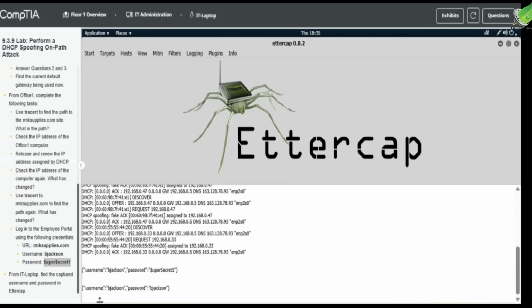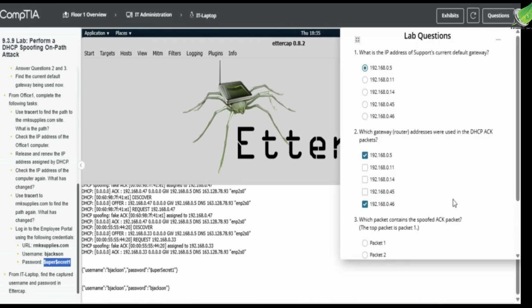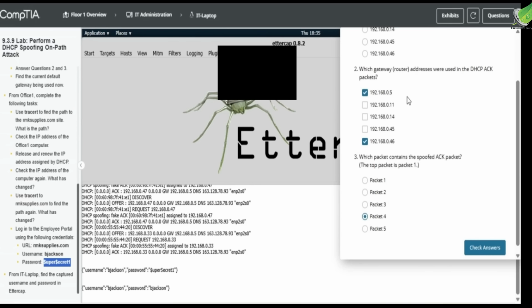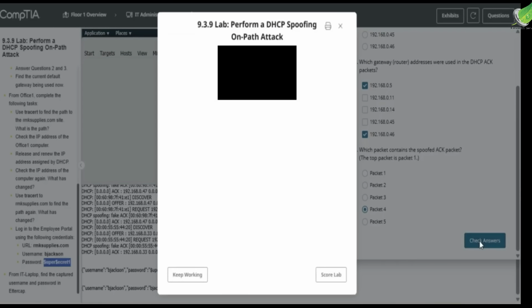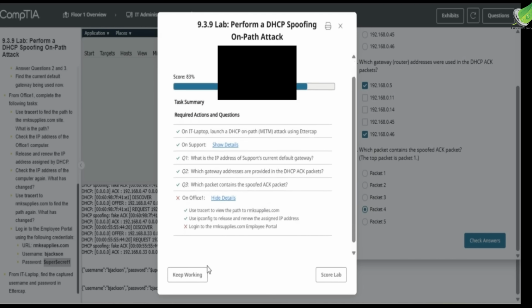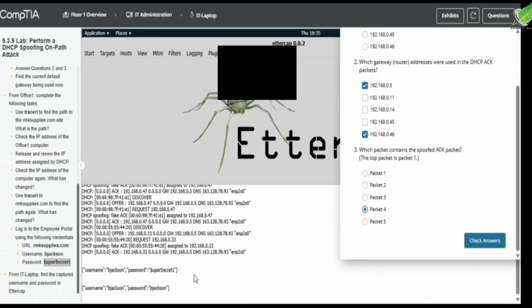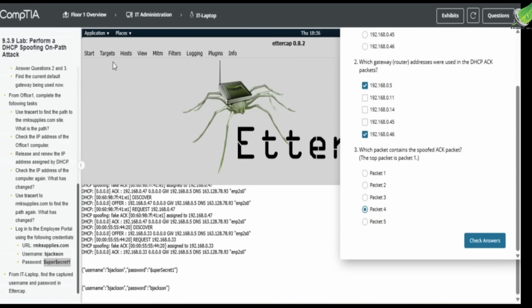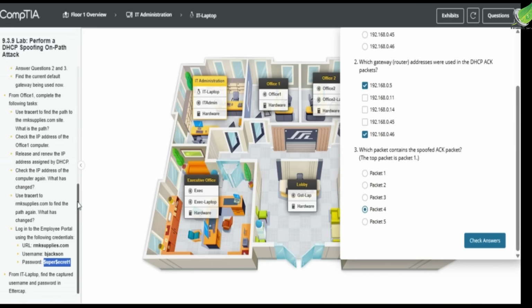Alright, so username, password, bjackson. So let's go to the next, check our answers. This is correct. Let's keep working. We missed one question here. Let's go and perform the remaining tasks.